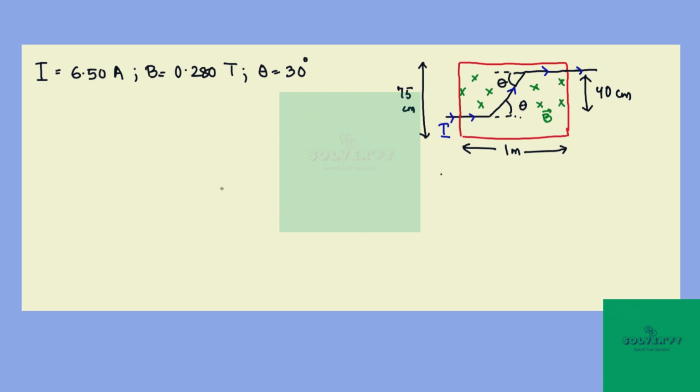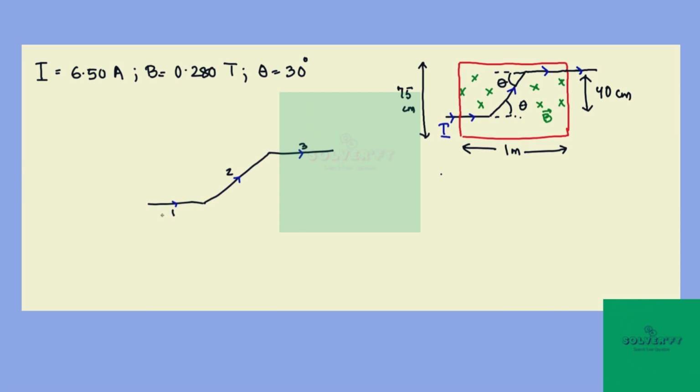The magnetic field exerts its force on each of the three segments of the wire due to the current in them. Now let's draw the three segments and label them. So let's say this is the first segment, this is the second segment, and this is the third one. And current flowing in these segments is along this direction.